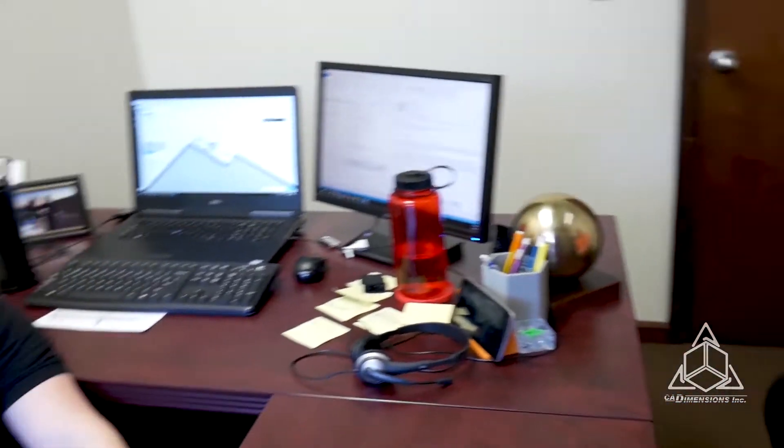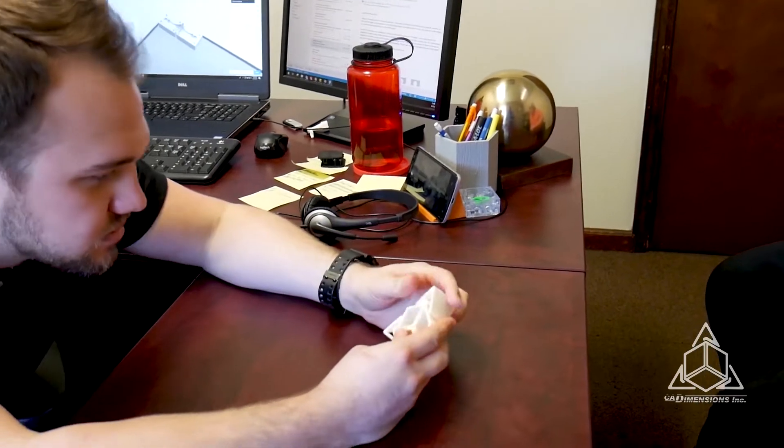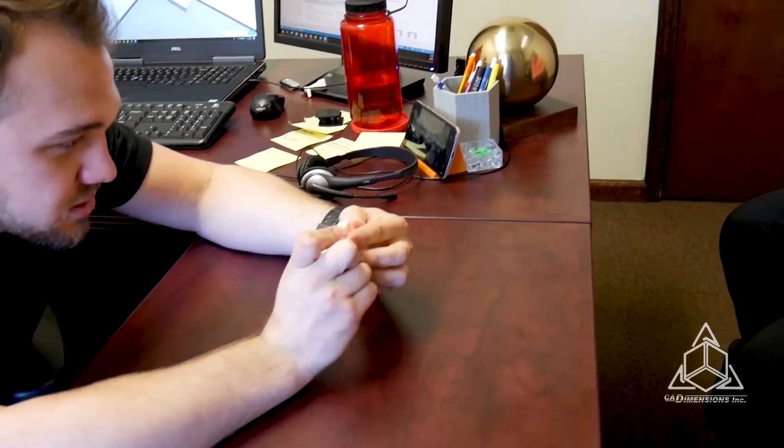That was faster than I expected. I expected to run into at least some sort of issue, because it happens when you're unboxing new equipment. So let's look at the print — how is the quality? It looks good. All the layers are even. We got a request to use a turntable to show our prints better and we actually got one, so that should be the next clip. Was it the lowest rated turntable on Amazon that we bought? It didn't have great ratings — it was like maybe eight bucks. But it works. It doesn't have an off button so you have to take the battery out.